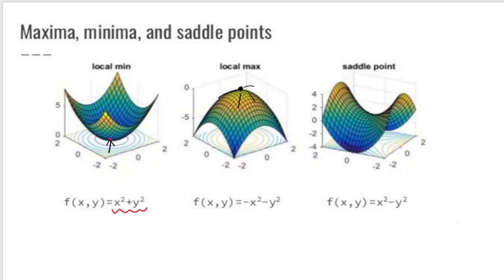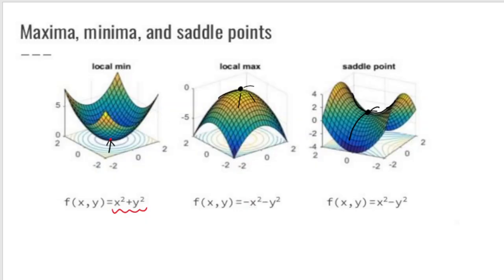But if you look at this point here, you notice 2 things: if you move in this direction or that direction, the function is actually decreasing, and if you move in this other direction, the function value is increasing. So at this point, the function is neither only increasing nor only decreasing. In one direction it is decreasing, and in another direction it is increasing. This kind of point is known as a saddle point.